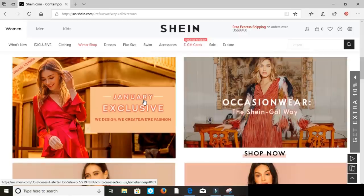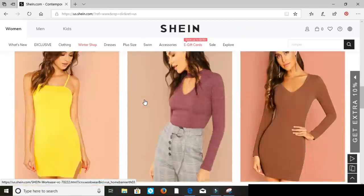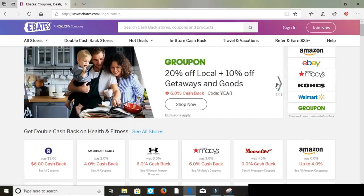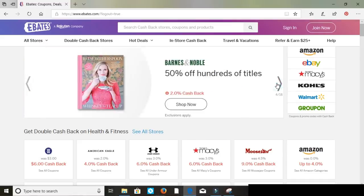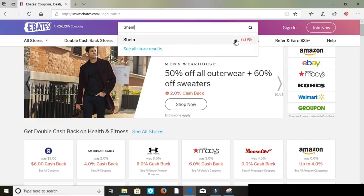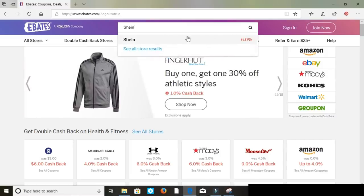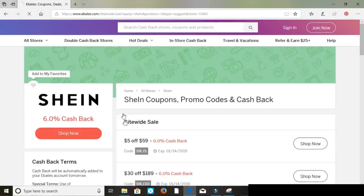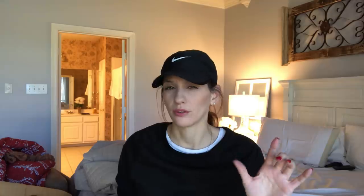Make sure you're applying every discount code. Plus, I always go through Ebates, and Shein is 6% off — they've been 6% for a couple of years now. So don't forget to go through Ebates right before you complete your purchase. One thing I recently learned is that in order to get cash back through Ebates, you can't go through PayPal, which is very odd. But I think there's something about the disconnect between the two servers.